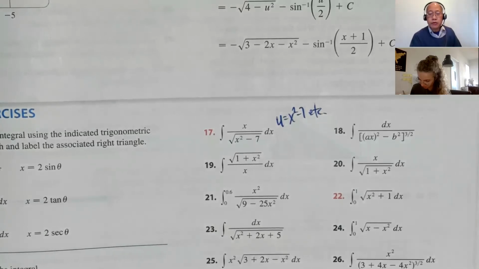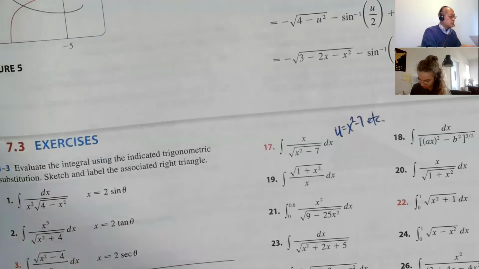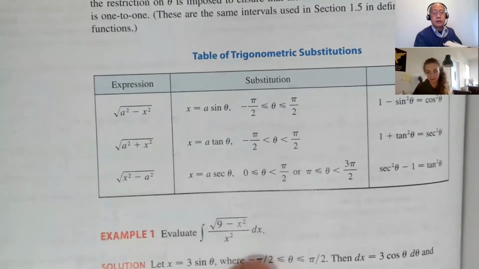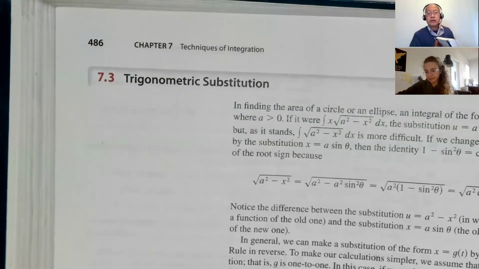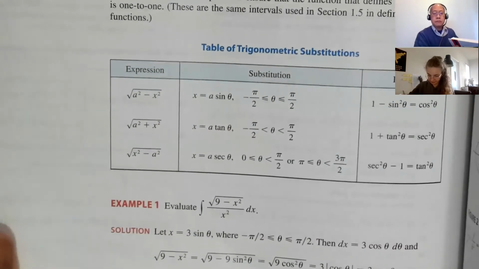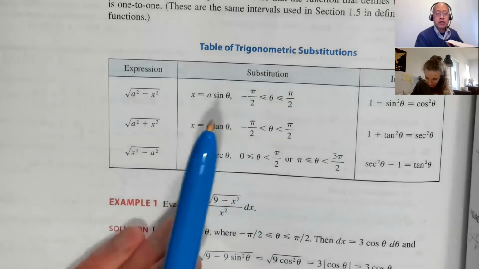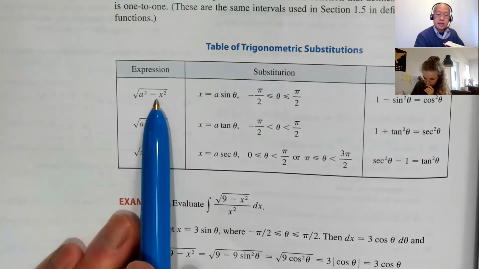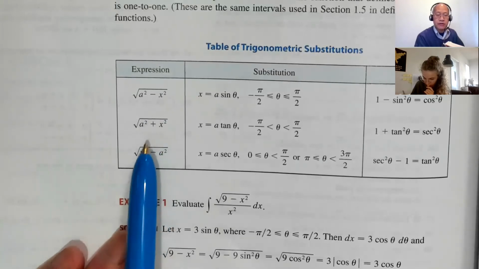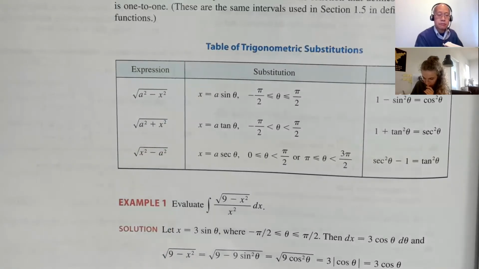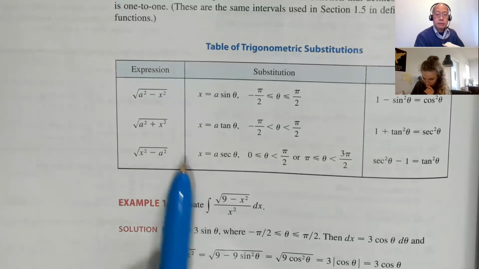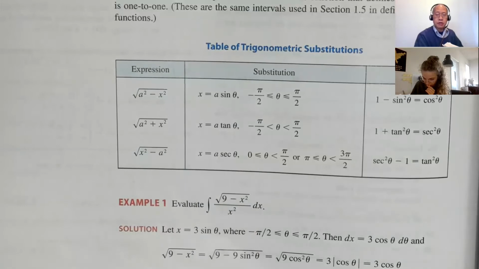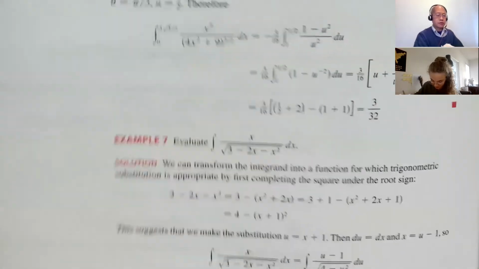Okay, set you up with 21. Let me show you these once more. You will notice for these three, page 486, there's no coefficient in front of x squared. It's just x squared. It isn't saying 9x squared or 25x squared or whatever. Right? For these, no coefficient in front of the x squared, except for 1. You would say it's 1.